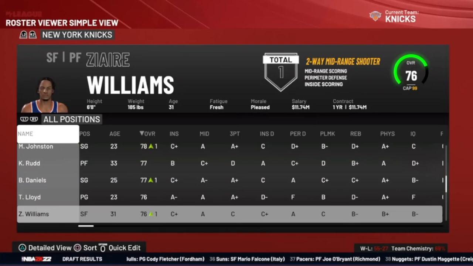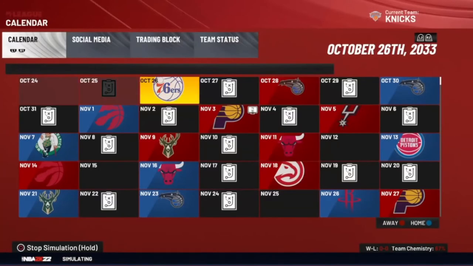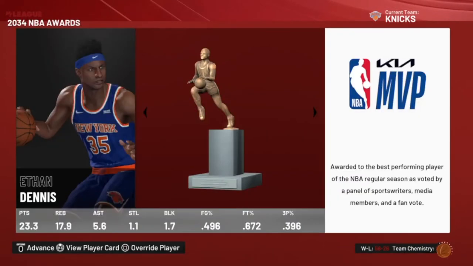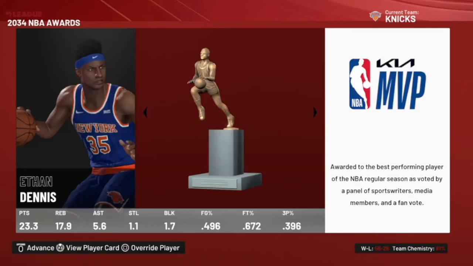Team's decent. Can we get over the hump? I doubt it. The team's looking pretty good. It's still all pretty much going to come down to how good Ethan is. He's 93 overall. Vaudrin's the third best player, but we'll see what we can do. I don't have high hopes. Awards time. MVP is the New York Knick Ethan Dennis, baby. 23-18 and 5.5. This dude is unbelievable. We should easily be the favorites now because of him. He's out of this world.